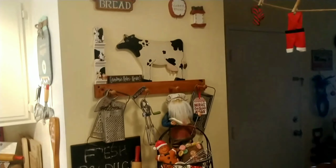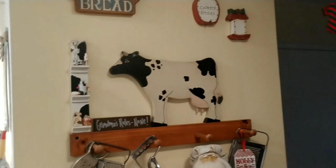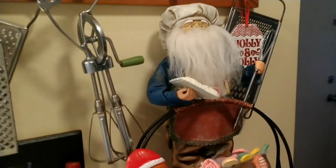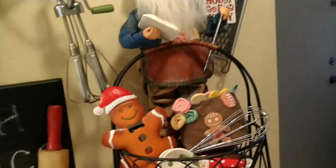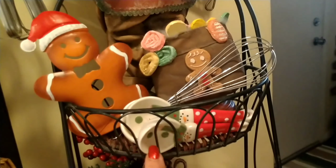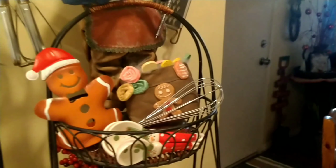Coming this way, I really didn't do much over here. I left that as is, and then all my vintage tools. But this recent Chef Santa, I just got at a thrift store, so I went ahead and placed him. This was at the Dollar Tree. These I've had for years, and I just added one of the little whisks and put one in his hand.